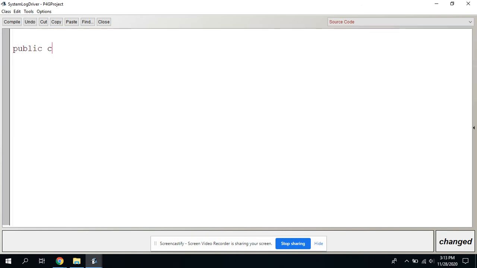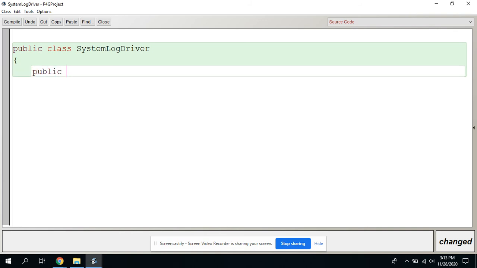So public class SystemLogDriver. This is the one where we need a main method so that we can actually run it. So public static void main, String args.